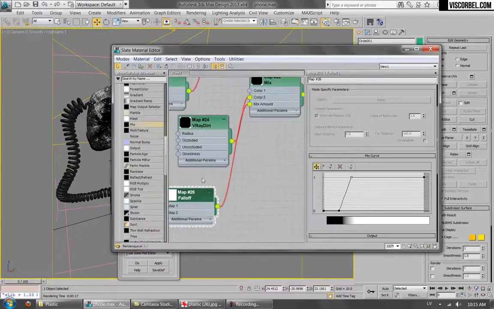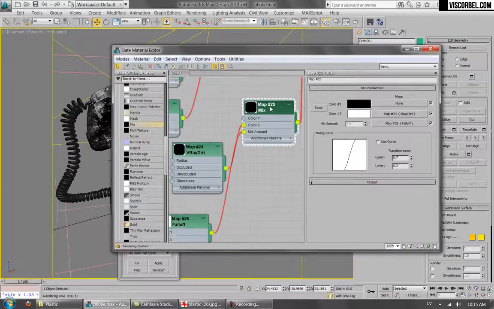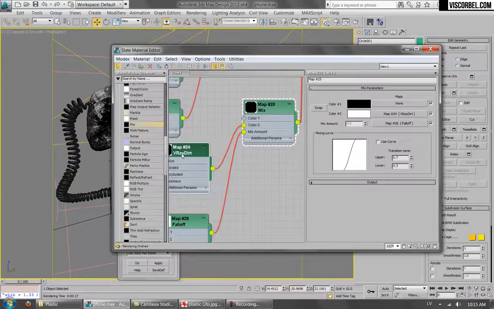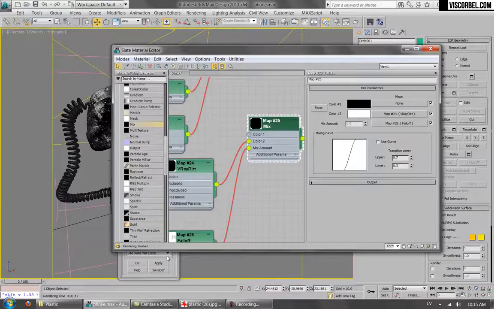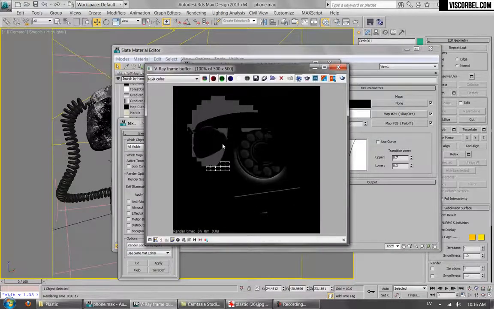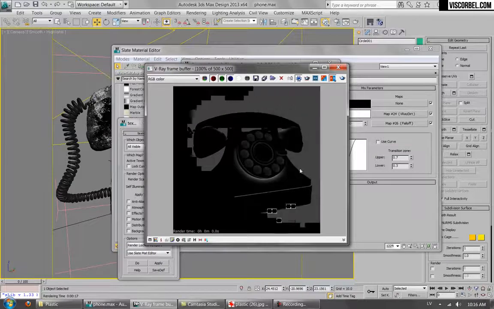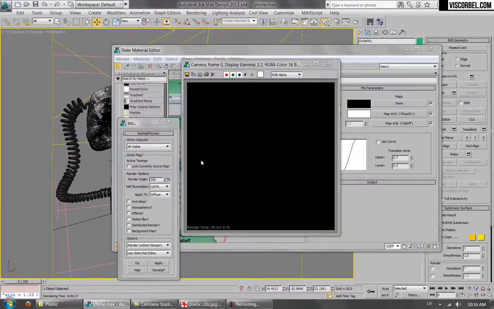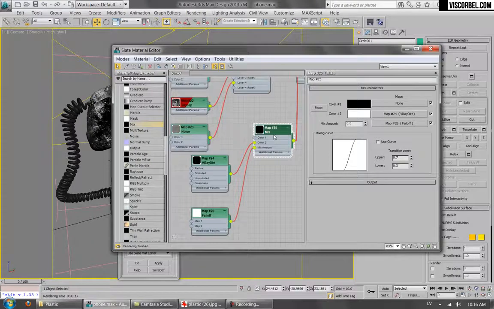It is used as the mix amount with some black color as the first slot and some Vray dirt in the second slot. And if you look how the mask looks now, it should only work on those upwards facing surfaces. Alright.